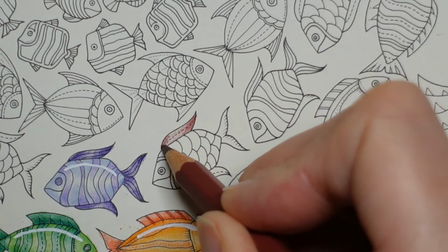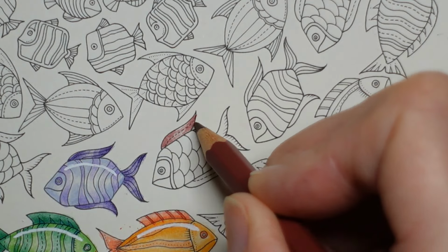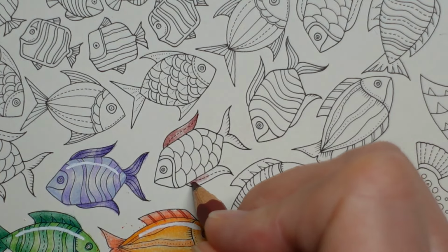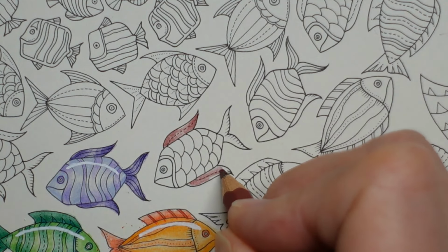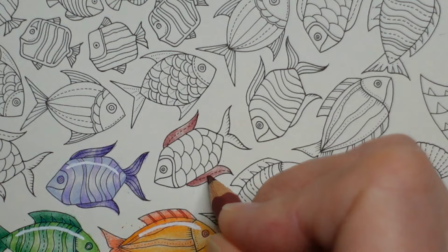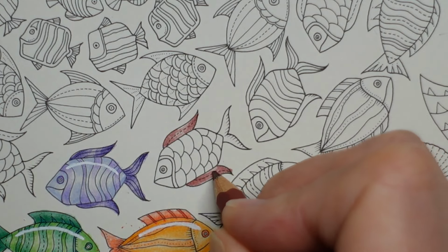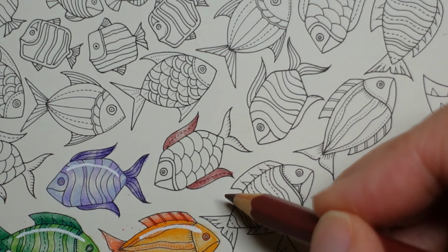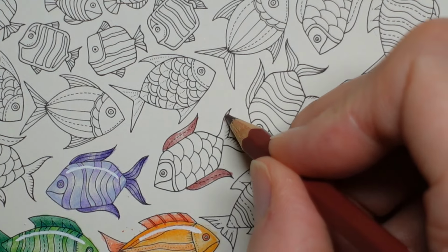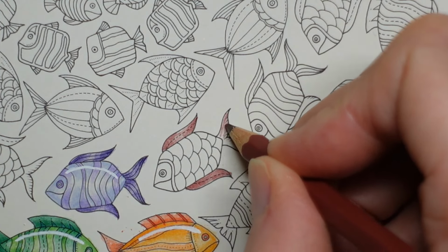Now what I think I will find is as I practice this, as I go around and do all my other fish, I'll become better at it. I tend to often find my first one can be better, but it depends what I'm doing. I think with this I'll get better at negotiating the space, working out how quickly I have to fade, how dark and light I need to use in different areas.